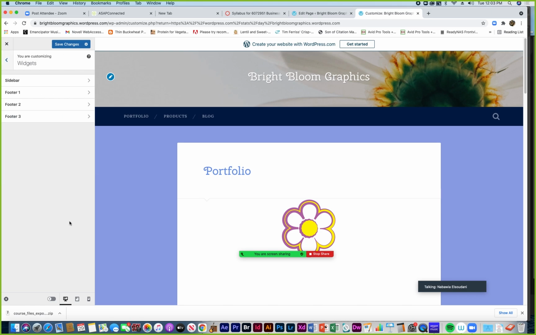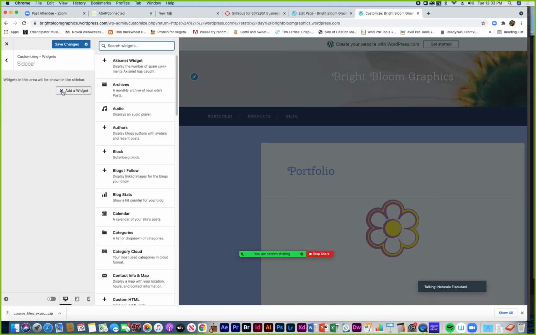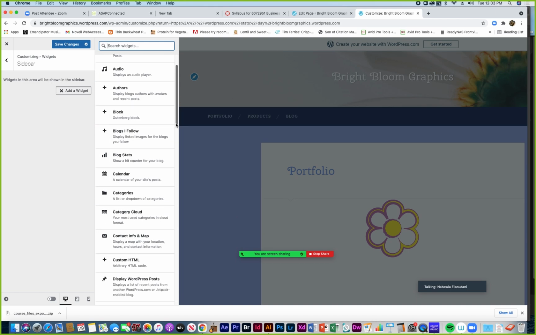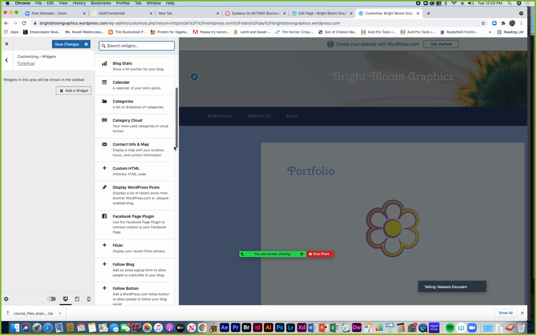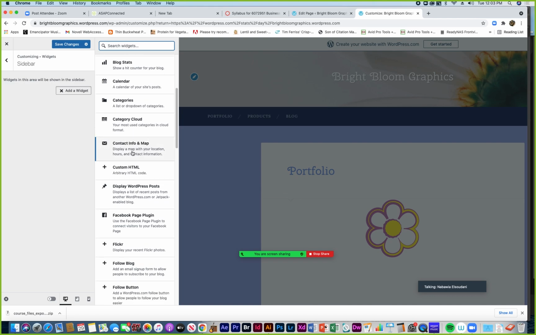So when you click on widgets, like if I want something in my sidebar, I can click sidebar, and then I can click add widget. And there are tons of fun widgets to choose from. It could be a calendar, it could be your contact info and map.